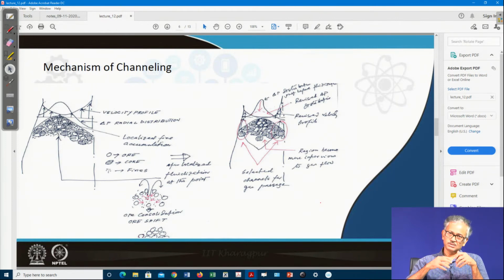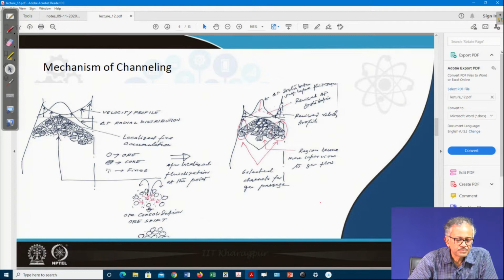Blast rate means the volume of air blast you are pushing per unit time, and that has to increase. If you increase that, the linear velocity through the blast furnace increases, and as the velocity increases, the frictional resistance, or frictional drag, also increases. Frictional dissipation increases with velocity, so the pressure drop also increases. The pressure drop is the top pressure minus the bottom pressure. It increases because of the frictional dissipation, the energy loss. So if you increase the gas velocity, the resistance to the flow increases.